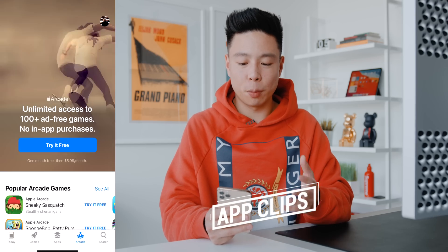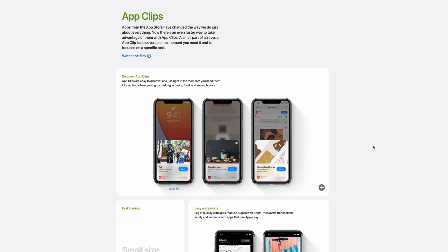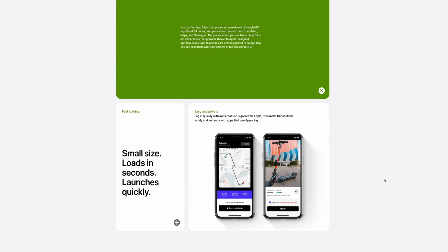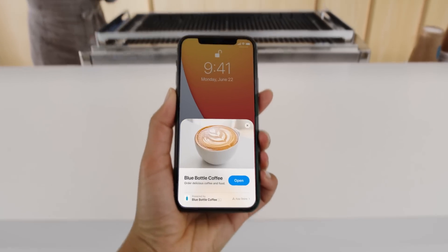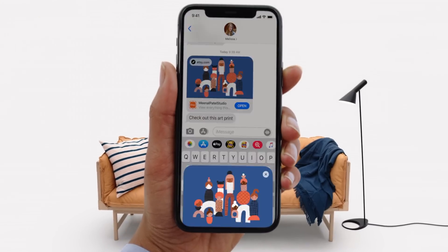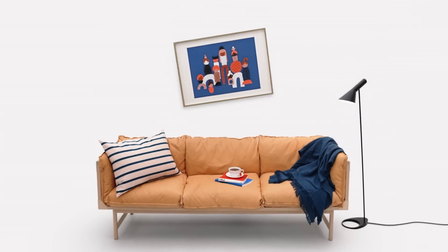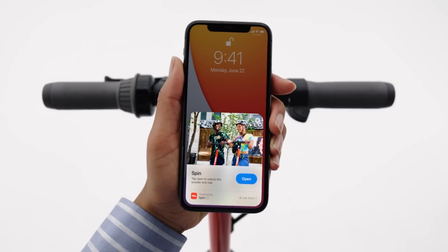They've also made improvements in terms of speed and smart app suggestions based on what you're looking for, scanning QR codes, and they've introduced something called App Clips. These pop-up apps let you do things like unlock parking or pay for coffee without needing to download the full app. App Clips are discovered through scanning codes, NFC tags, QR codes, and shared via messages or Safari links. For example, for a scooter rental app like Bird — normally you'd have to download the whole app, set up an account, add payment, and everything. With App Clips, it just gives you what you need and you use Apple Pay to process the payment and get started right away.